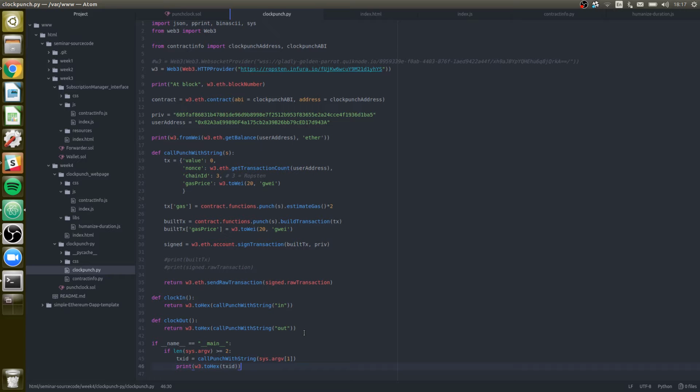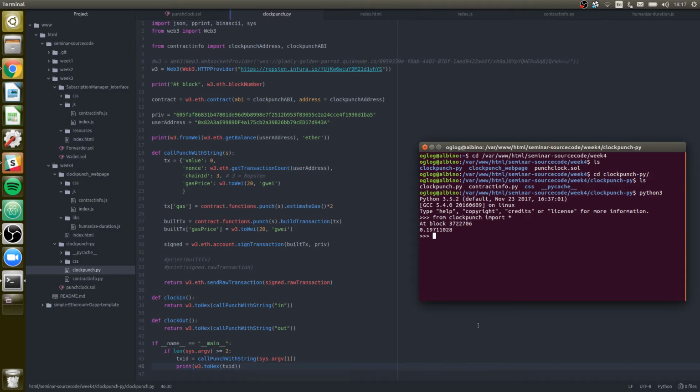And so let's just see if that works right away. We'll also be able to test now if our interface can see actions that aren't in or out. So I'm going to go to my terminal here. I want to run python3 clockpunch.py, and now I'm going to put in my argument. That's going to be yo.